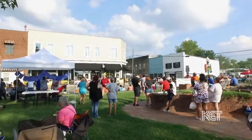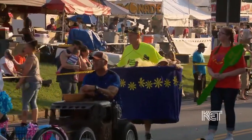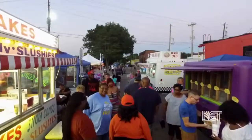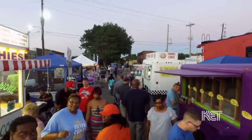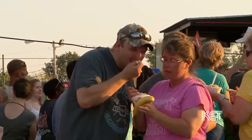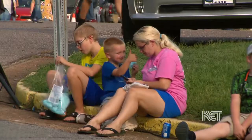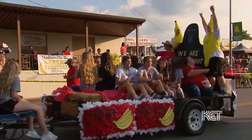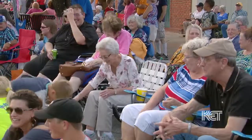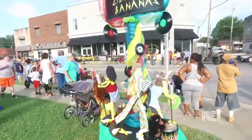The banana festival is extremely important to Fulton and South Fulton. It's a time to celebrate, a time to remember our history, a time to fellowship with our neighbors, a time to dance in the streets, and a time for good music and good food — a week-long celebration in the fall of each year. We can extend our hands out to communities and tourists who travel to come to Fulton for the banana festival, and that's what really creates the magic.